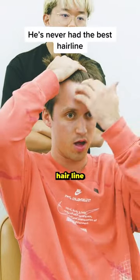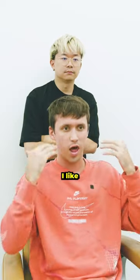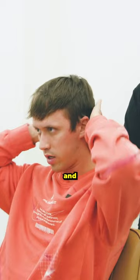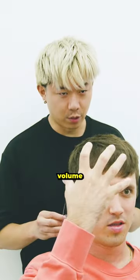I really don't have the best hairline, so what I've done is the front of the hair kind of helps to hide that. Where I've had cuts that I like is when I'm being a little bit more creative with maybe fades up, or being a little bit tighter and cleaner in the back. I struggle to just get this portion of my hair to have more volume and to look and hold the way I want it.